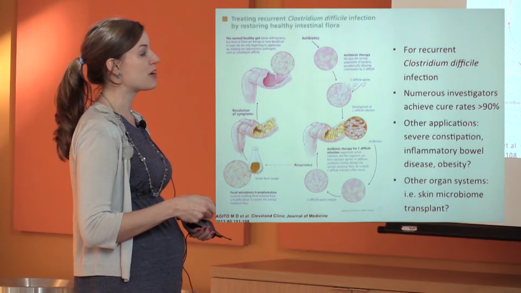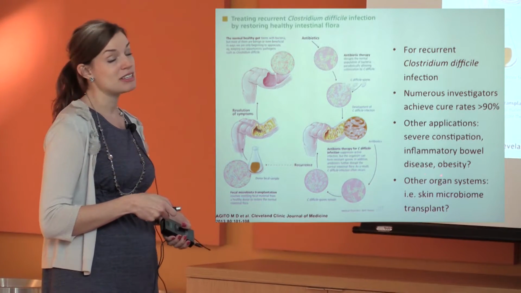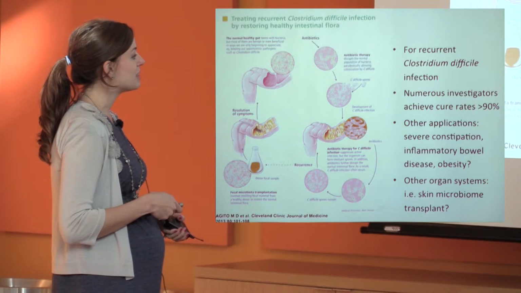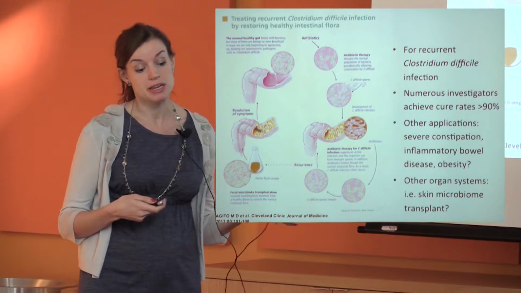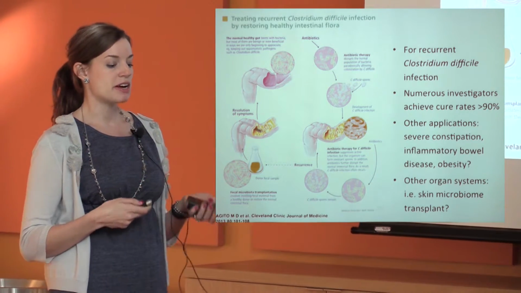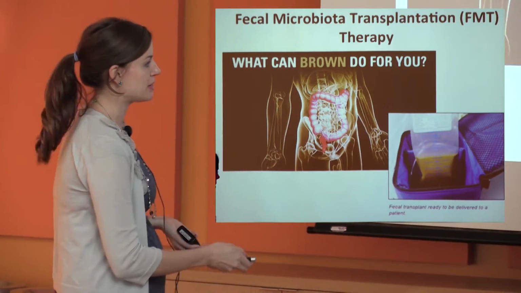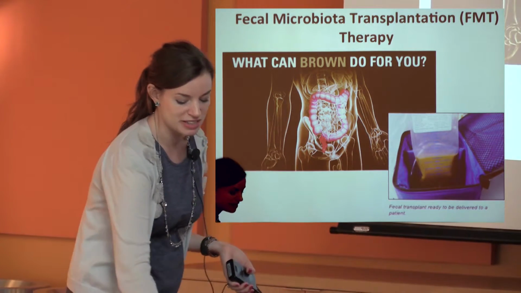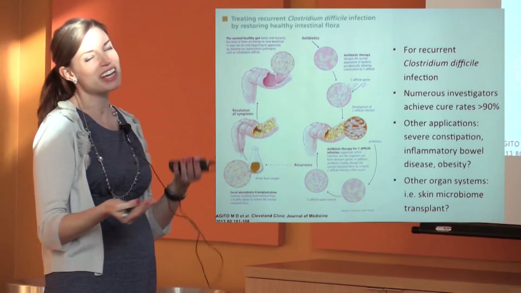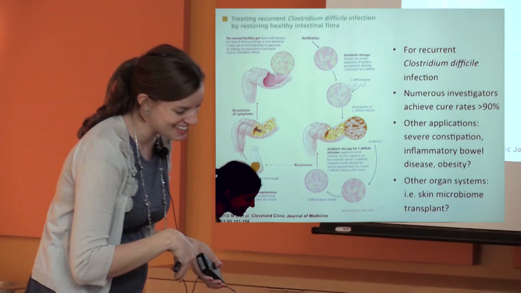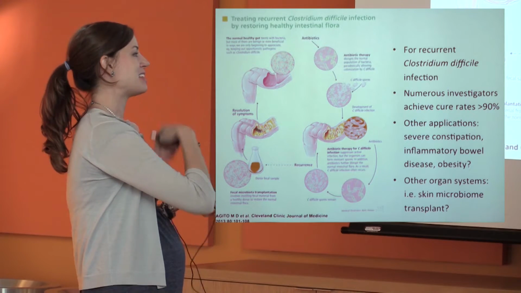They're thinking about using it for other applications such as severe constipation, inflammatory bowel disease, even obesity. And depending on the hospital, they do them here at Penn, they'll give an enema with the sample that's been not purified, but pulverized. Or they'll give it through a tube down the throat. They're not drinking it. That's what I'm trying to say.